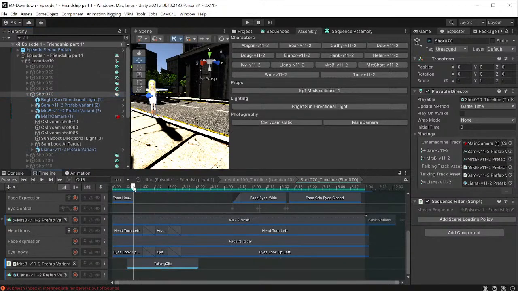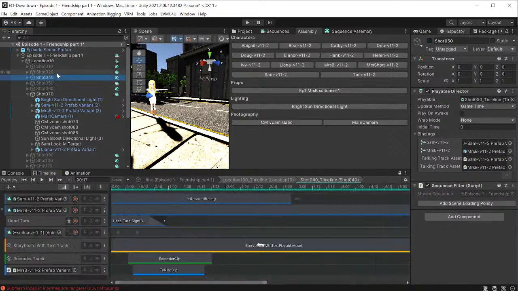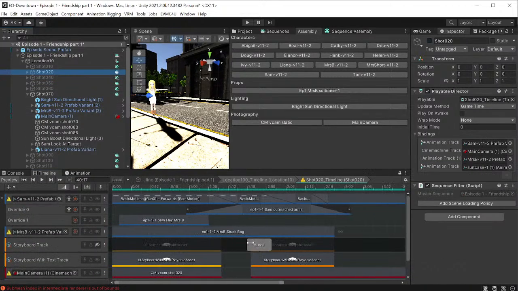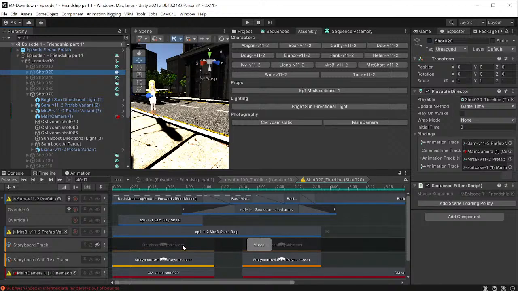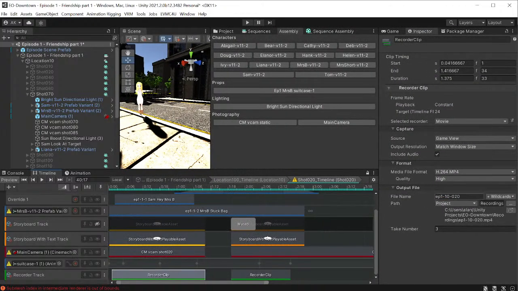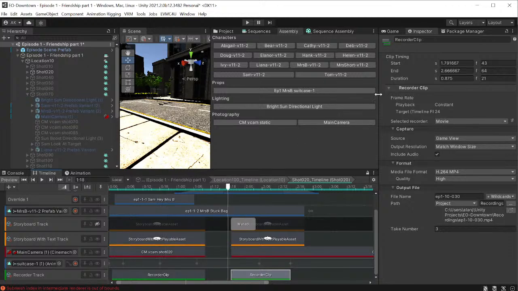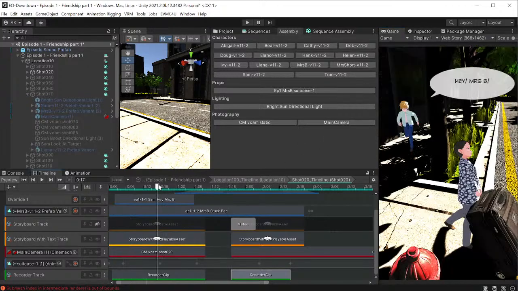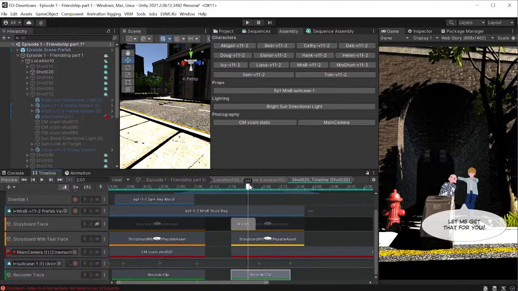So here's an example of one. I think it's this one. Is it 50? 20. So you can actually create multiple recorder clips. And so here's a recorder clip, and the file name is like episode 1, location 1020. And then this one is location 30. So I didn't actually create a new shots timeline sequence because it just made sense to try and reuse. If I look at the game object, because the character flows through and I just move the camera around.